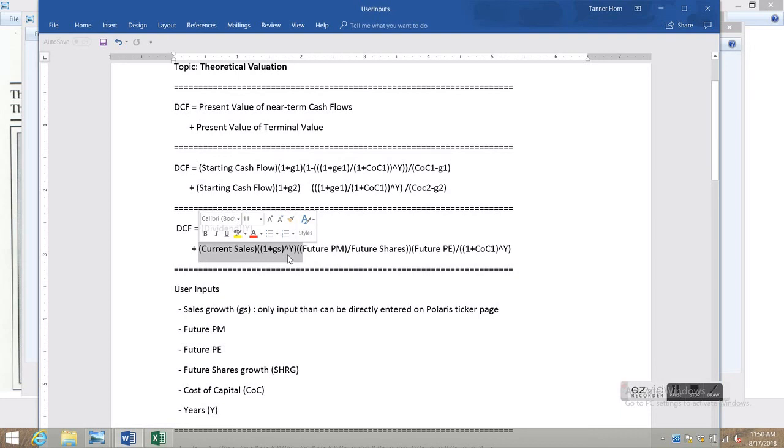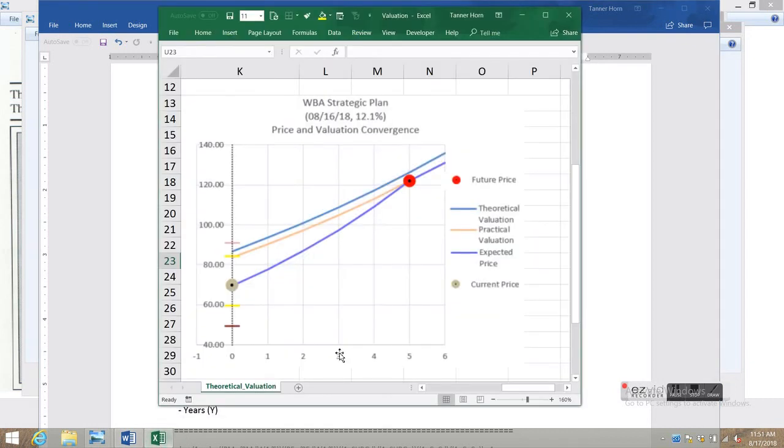And then you get to the terminal value, which you feel like the company will stabilize. And this formula is really quite easy to understand. You just take the current sales and you assume some growth rate over the first Y years, get to what you feel like will be your future sales. You multiply it by a profit margin that you think will be in existence Y years out, and then divide that by the future shares, and you get earnings per share. Then you just take earnings per share times a mean reverted price earnings ratio that you think will be around in that many years out. And that'll give you a future price that you're expecting. And then if you want to know what the valuation today would be of that kind of a future for a company, you could discount back that terminal value to today using a cost of capital.